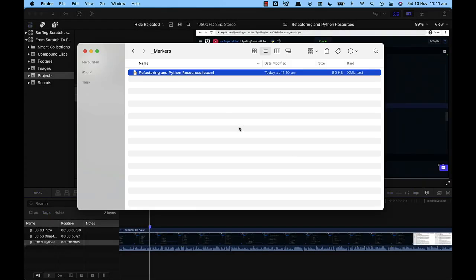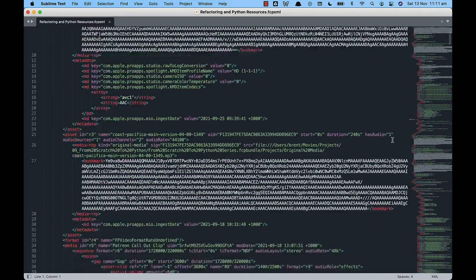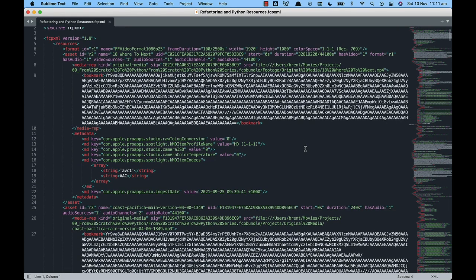Okay, so what does that do? Well, let's go on and open this FCPXML file. This is just an XML file that I'm going to open up onto the screen right now, and let's not be scared by it. It's pretty gnarly, but yeah, look, there it is. And it's quite a large file, but this is basically your Final Cut project as XML. Now, you can use these XMLs to make your project available in Premiere Pro, for instance. There's a few use cases for this, but for us, we're interested in the marker.